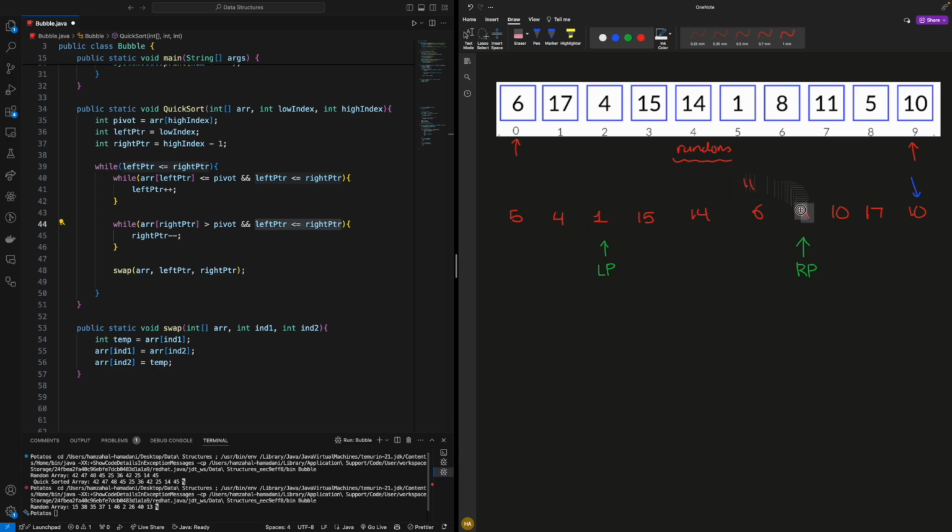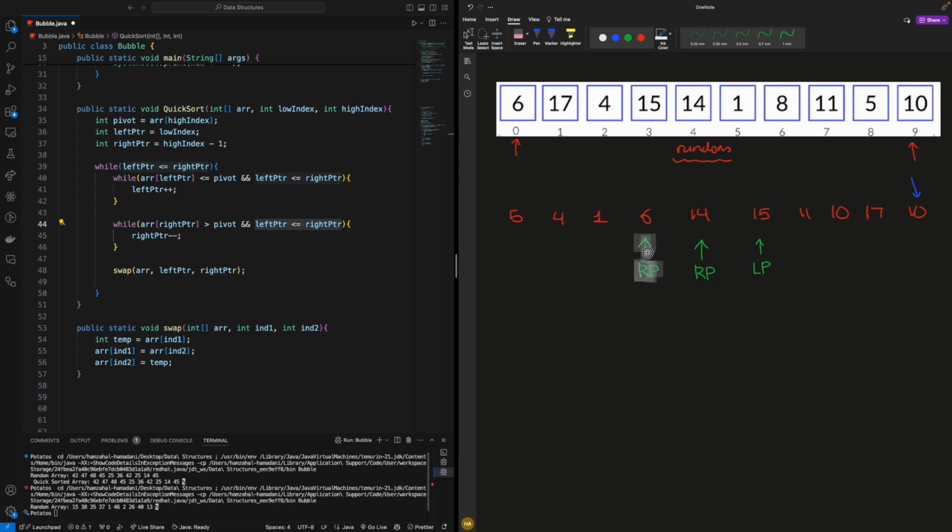So remember, this is the point. We're going to keep swapping all the way until this point, where the left pointer and the right pointer are in the same position. Now, if you swap this, nothing will happen. But when you have it like this, where they cross, swapping it, nothing will happen.